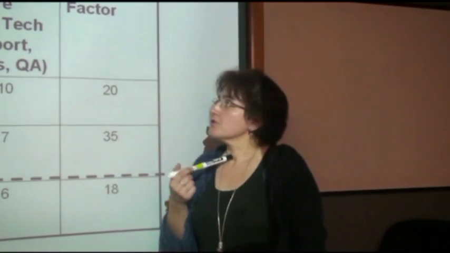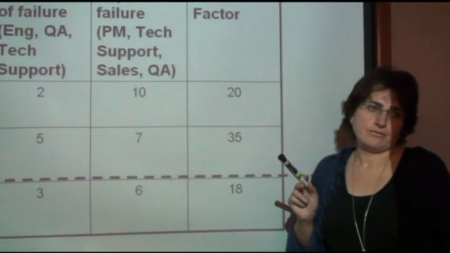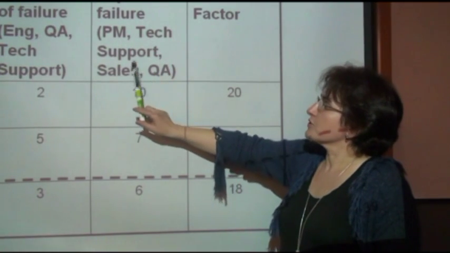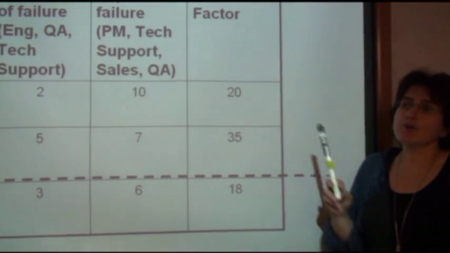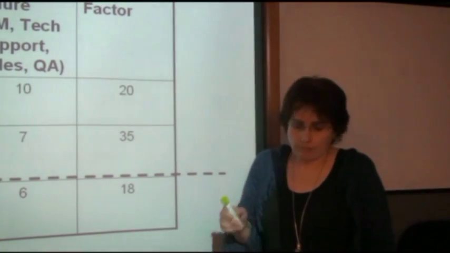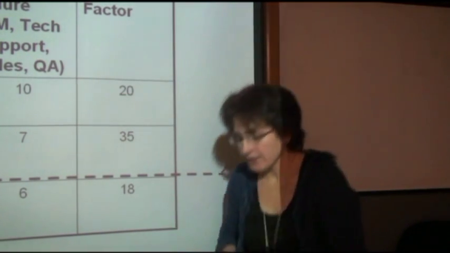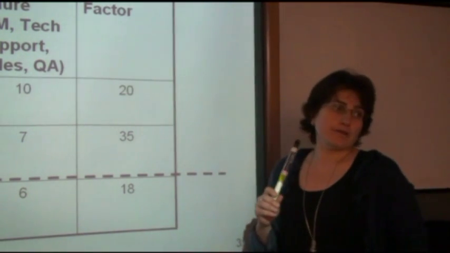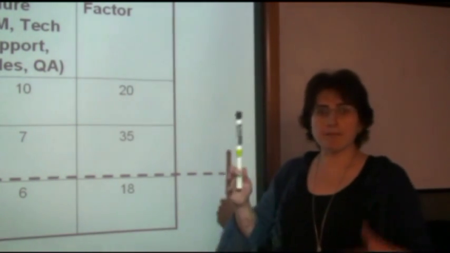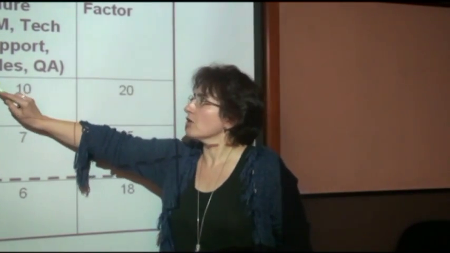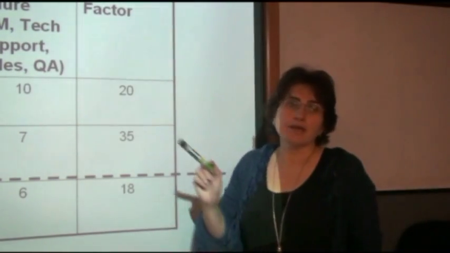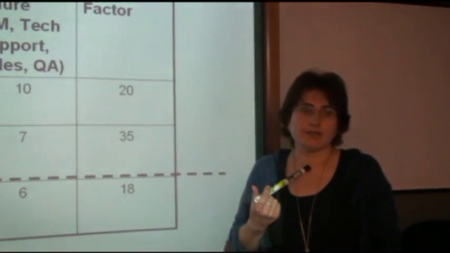The second piece of data that you need for each feature is the impact of failure. So basically, you talk to a different set of people: product management, tech support, sales, QA. You ask them, "Now tell me, on a scale of 1 to 3, 1 to 5, 1 to 10, whatever the scale is, if the feature fails, how bad is it?" It is very different, it is parallel to the likelihood of failure. Here you were asking how likely you think the feature will fail. Here you are saying, if it eventually fails, how bad is it.